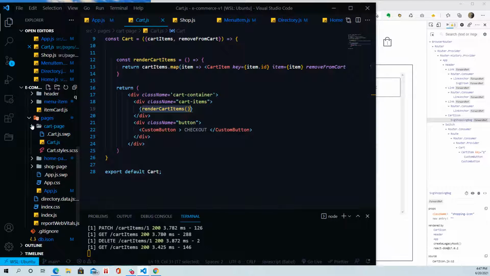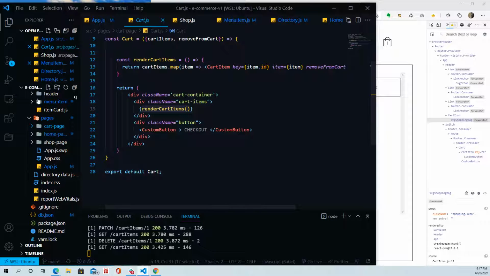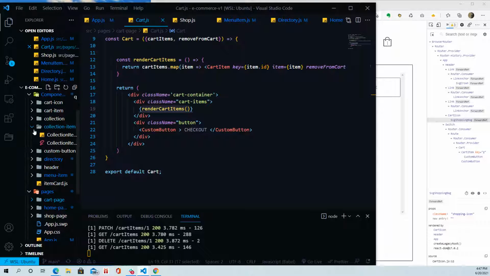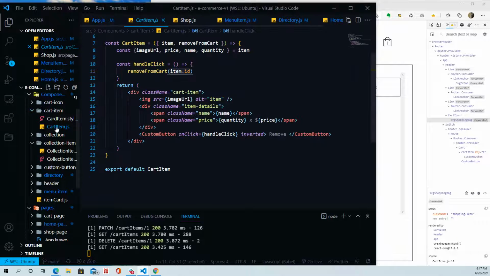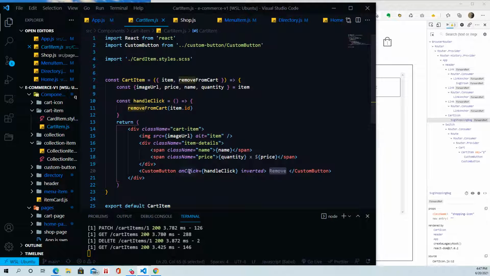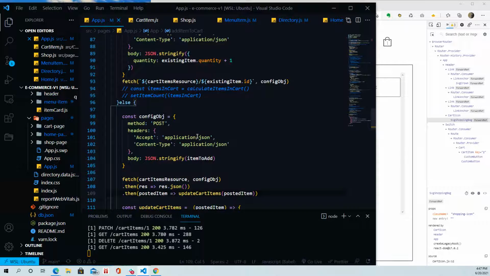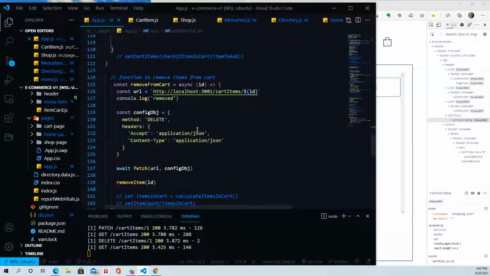And so if I go to cart item, there's a remove button right here that when is clicked, triggers this event handler, and this event handler, its only purpose is to remove from cart. So I pass the ID of the item to the parent, which removes remove from cart, grabs the ID.